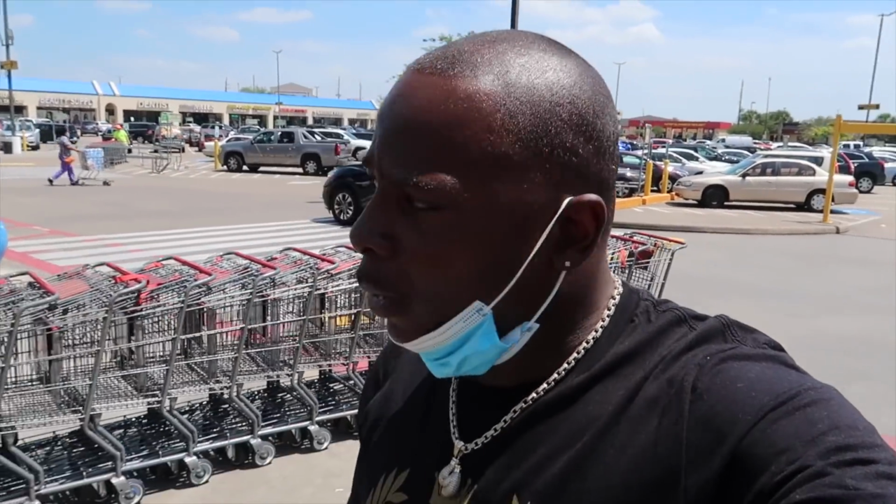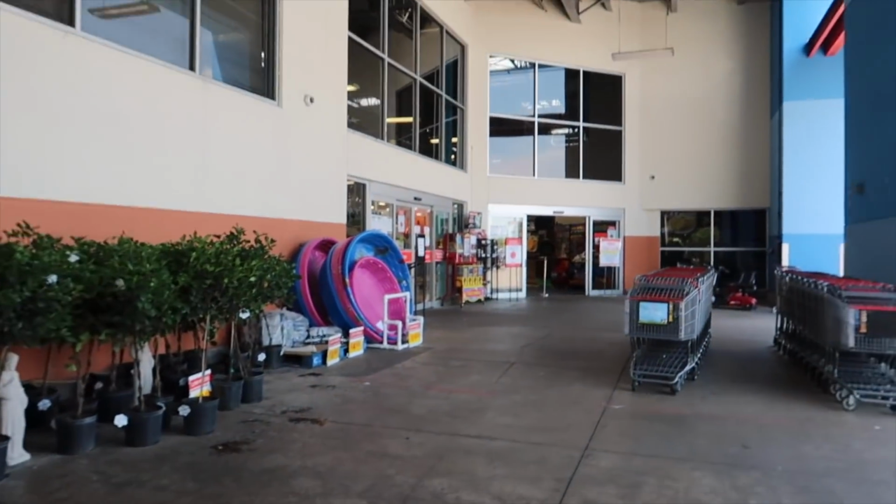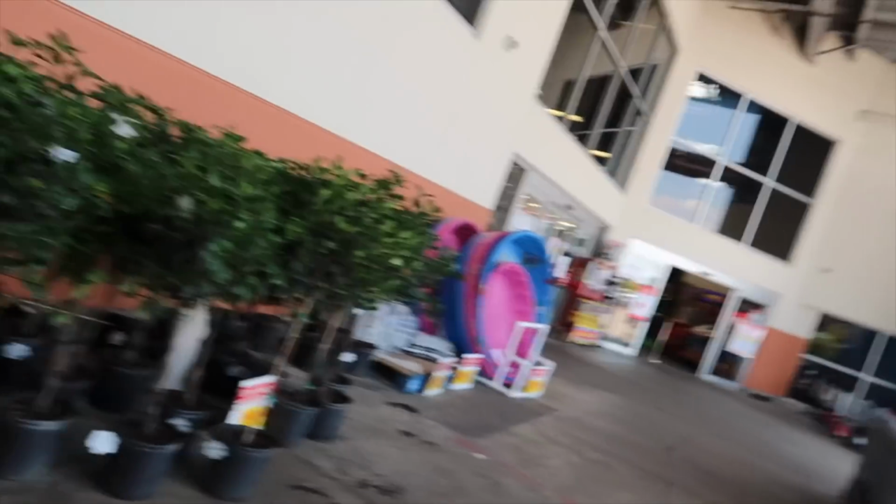I'm ready to turn this camera off, go in here, and when I get inside, I'm gonna show you guys the lobster tails that I'm actually gonna purchase. And I already got the grill at home ready, already soaked the charcoal in the lighter fluid and all that stuff. And oh good, we don't have a line out here today. Usually there's a long line right here when you first walk in the door, because they're only letting a certain amount of people in at a time. Anyway, I'm gonna turn this off and I'll see you guys shortly.